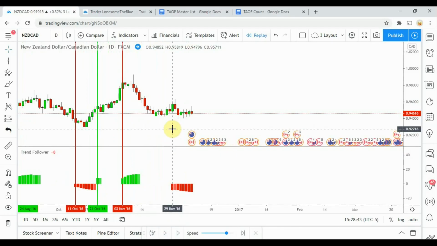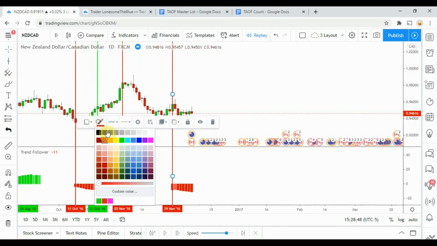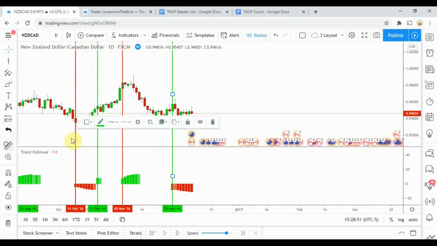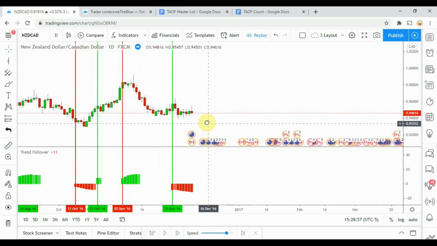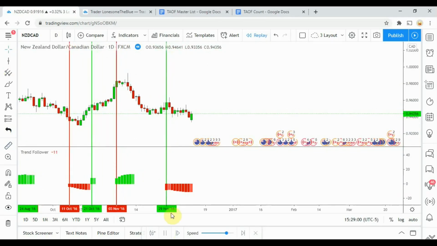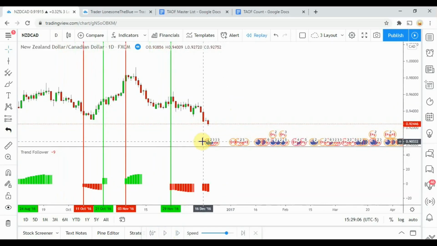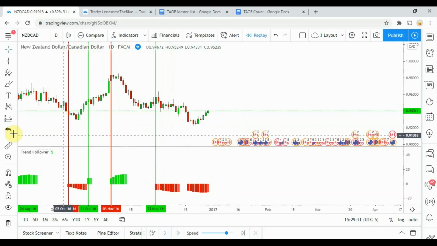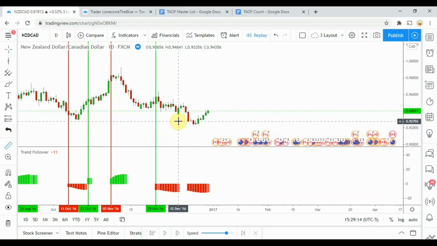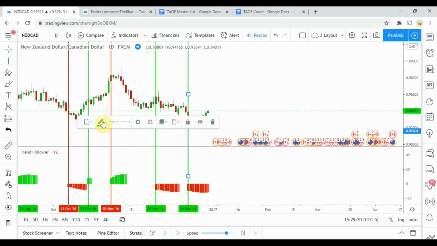All right, so we pick up a short signal over here on this side. That one actually would have gotten us to take profits. Would have entered in up here and came down to there. And we pick up another short trade over here on this side. Let's go ahead and play this out just a little bit more. Let's measure this. I don't think it hit take profit. It did not. So that one would have been a losing trade right there.